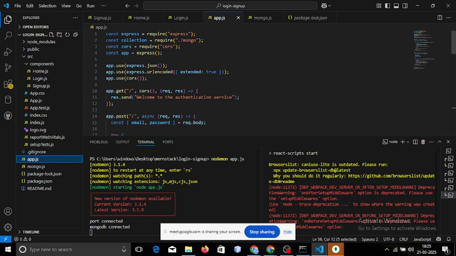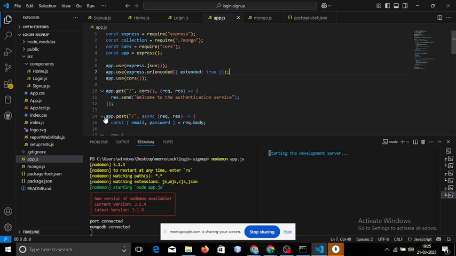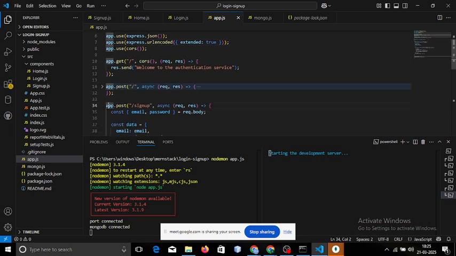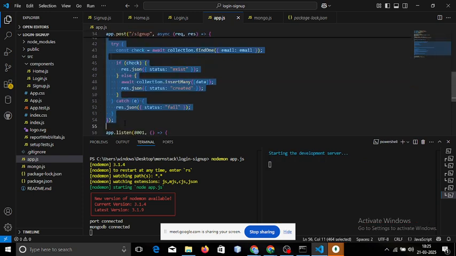And we are also using express. We are just importing, right? To use it, you have to use this one. And URL encoded for the sake of execution. All cors we are using. So all these things up to here are just importing. And here you have to focus on this part.